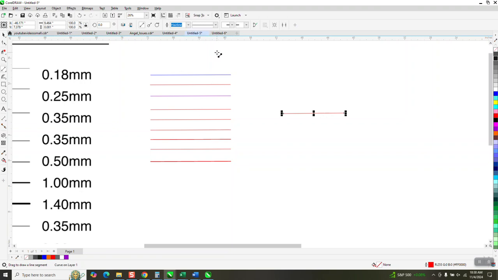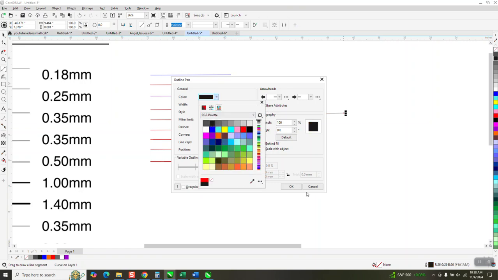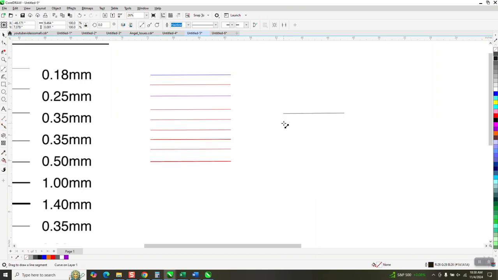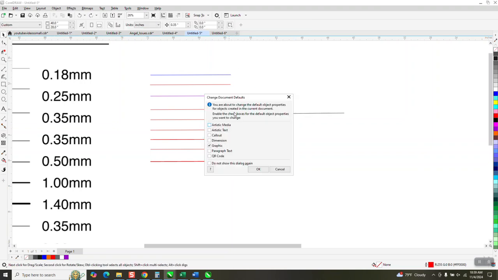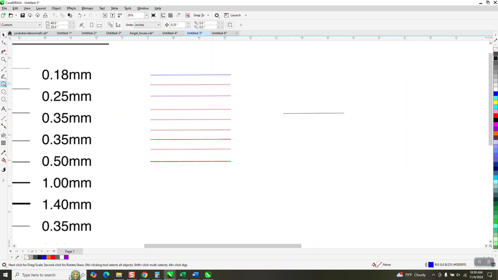Then if you want to go back, if you draw a bunch of those lines, hit F12 again on your keyboard and make them black and say okay. And then when you draw with that line now, well, okay, I did something wrong. I had that line selected when I changed it. So you want to have nothing selected when you hit F12 to change the line. Let's change it to that blue now. So everything I draw now will be in blue. Get the 2-point line back. So now it's a blue 2-point line.